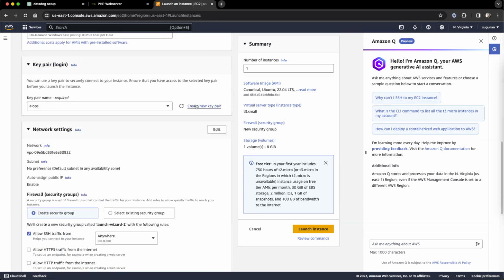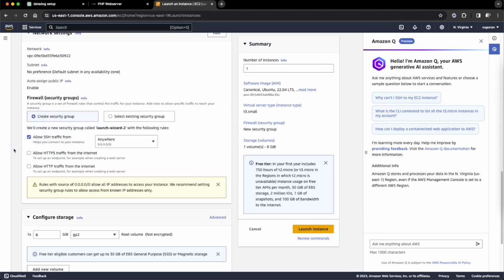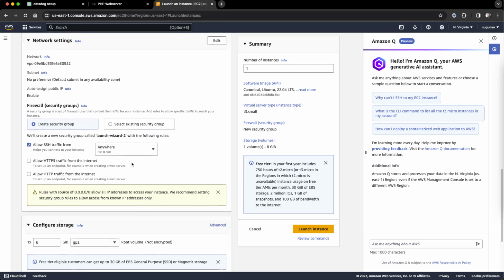If you are connecting from a Linux server, then you need to give 400 permission with chmod. I'm using Mac, so that's the same command line. Otherwise you will be going through PuTTY to connect. Hope that is a simple thing to do. Then create a new security group. SSH traffic is definitely needed, or you can choose an existing one.